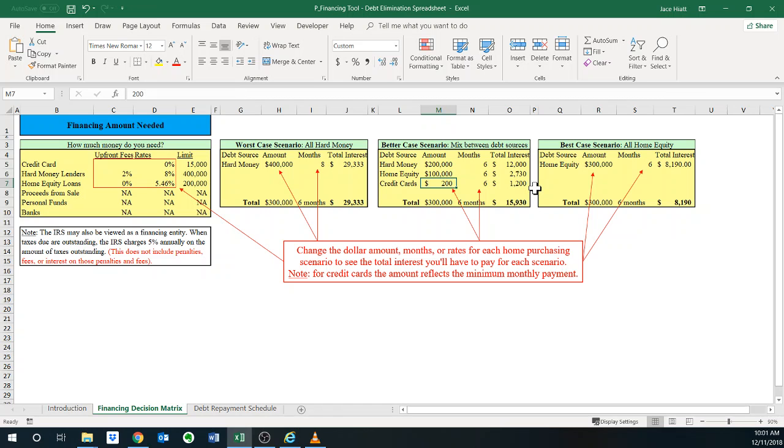So I just assume, let's just say it's $200, but we can change that. Let's say it's $300 a month. That'll change it. Let's say it's for 8 months to keep the scenario comparable with the first scenario.